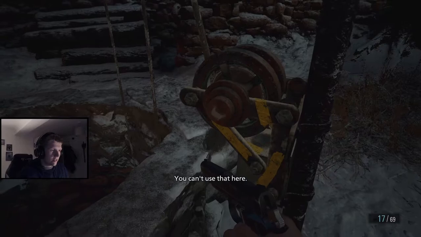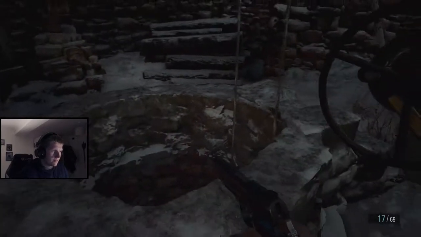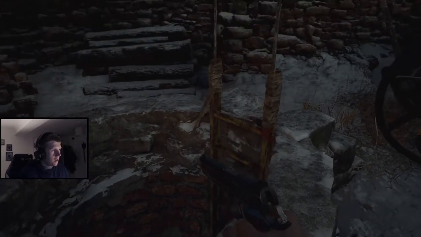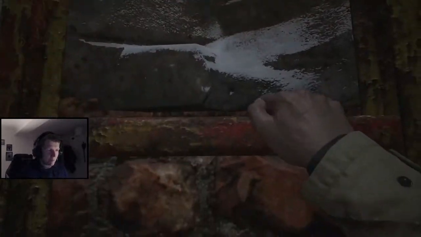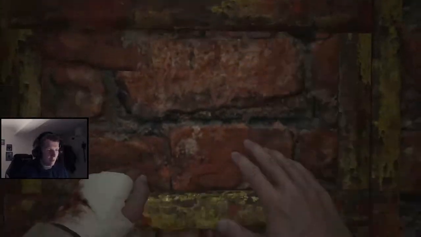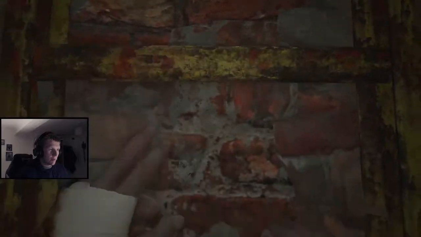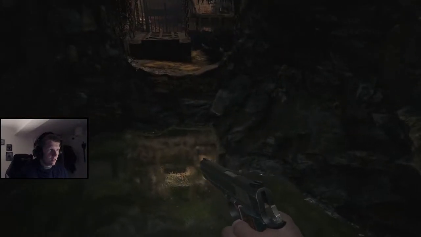No, not the crank. Well wheel, well wheel. Well, what do we get out of this then? A ladder? I wasn't expecting that, I'll say that much. I feel like I'm being lured into a mini boss fight here. I'm not feeling too comfortable about going down into wells, but we'll see what happens. Roll the dice, maybe we'll get something really good out of it, who knows. It's a really deep well, too.